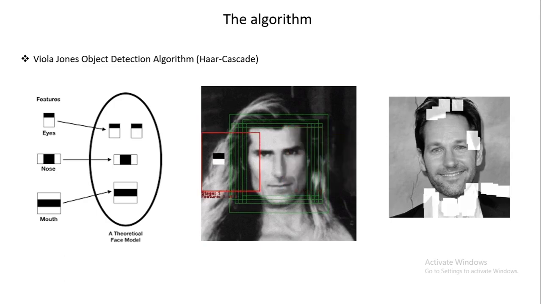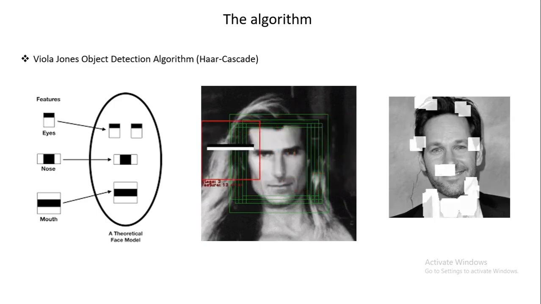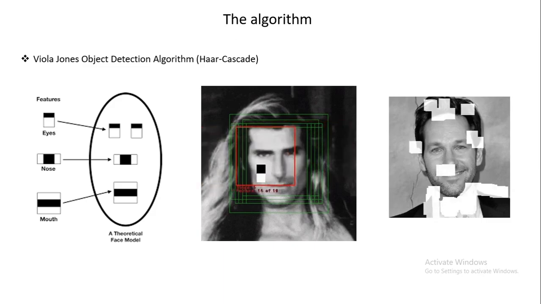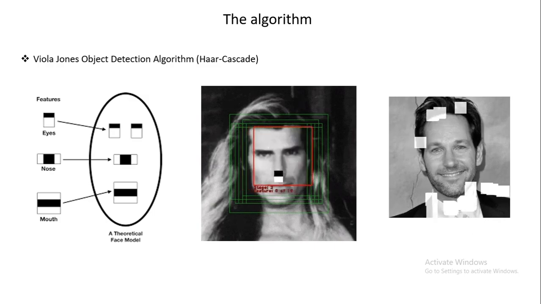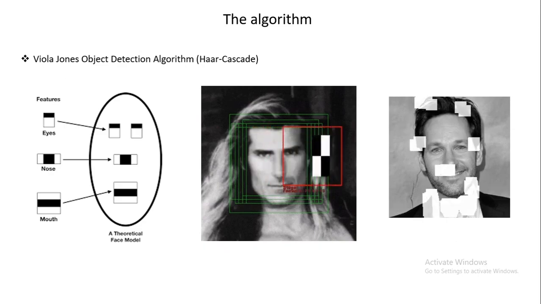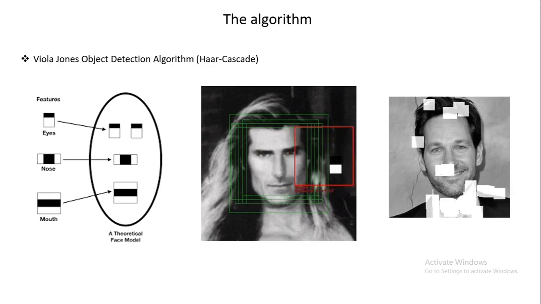If you want to learn how this algorithm works in more detail, I have linked the research paper which was released in 2001 by Viola-Jones, and you can read that research paper. I also linked some explanation videos about face detection and Haar Cascade face detection in the description. You can learn about this algorithm in more depth.